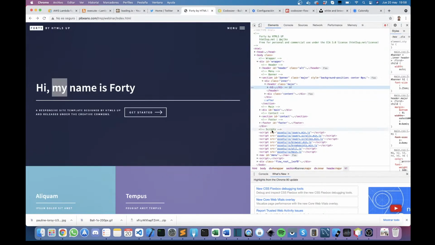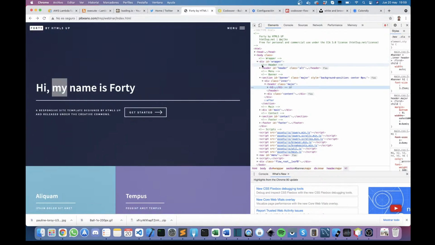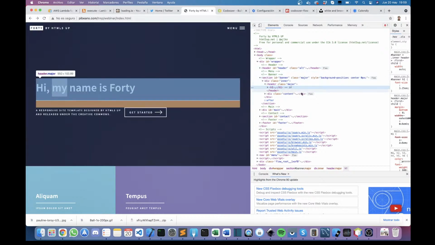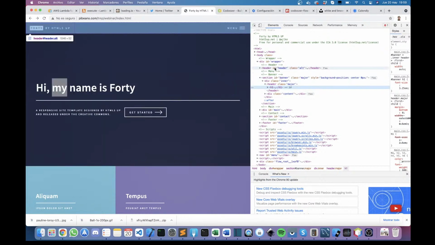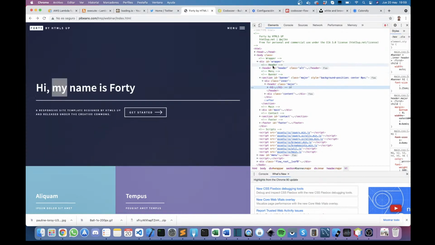So here you have the code of your website. You don't need to be a programmer, but you see that everything has these tags with these less than and more than symbols. Some of them have an ID. So you can make your dialog, your step, be next to some element that has an ID.